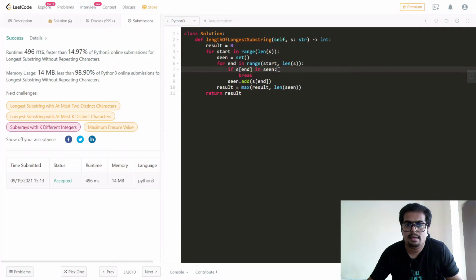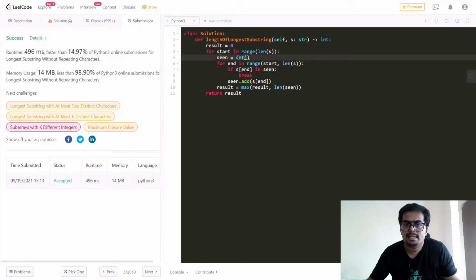And here this complexity is O of 1 because we are using a set, and checking whether a character is present in a set is a constant operation. So that's why we have not stored this as a list and as a set, because checking whether a value is present or not in a set data structure is a constant operation, and that's why it does not add up to the complexity here. So the final time complexity of this approach is O of n square.